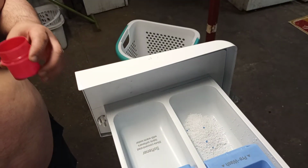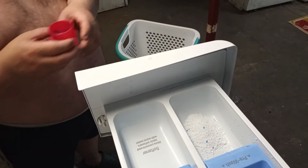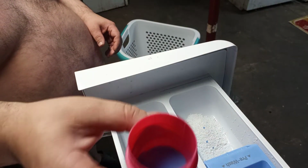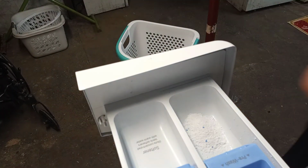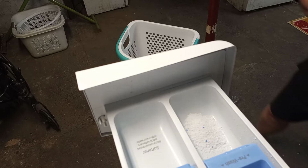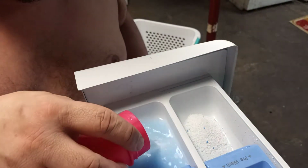This is the detergent cup for liquid. You take that out to be able to use the powder. This is about how much fabric softener I start with. Add a little bit of water. It helps it empty out of the cup faster, out of here easier.